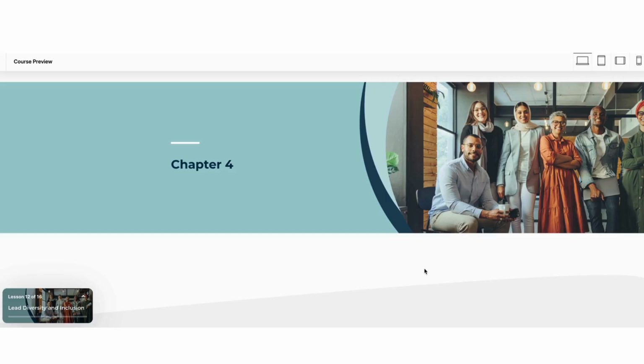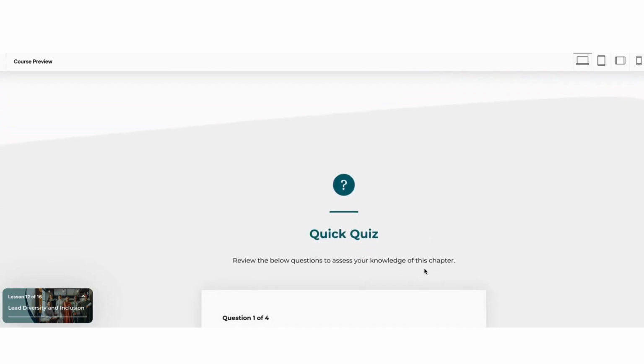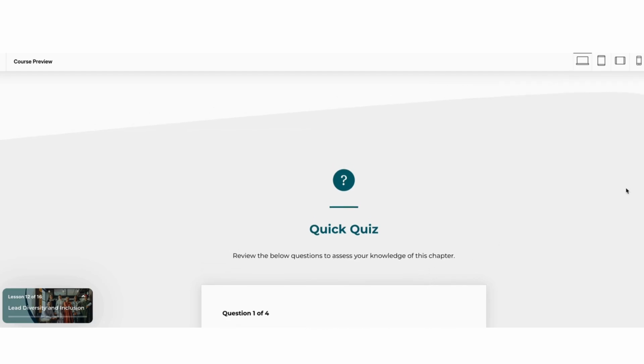My final suggestion here is just to add a visual to represent the quizzed area. You can see I've used my joiner here again, but I've added just a simple circle graphic with a question mark icon for a quiz. Again, it's a visual anchor. The learner knows, oh, I'm in the question section now, and that's consistent every time they go to the quiz.